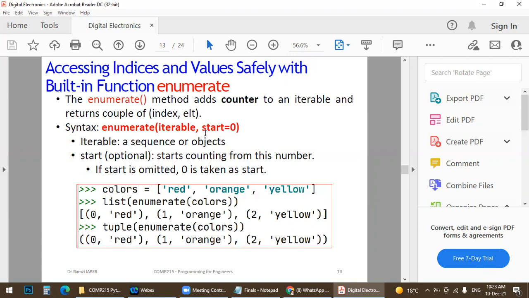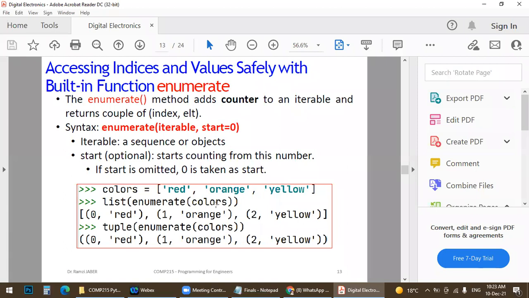Also, we have a built-in function called enumerate, which gives us the index of each item in a list or tuple. Example here. We have a list colors: red, orange, yellow. If I want to enumerate colors, the output of enumerate colors will give us red with index 0. It always gives us a couple.